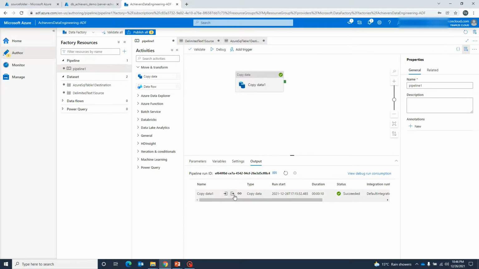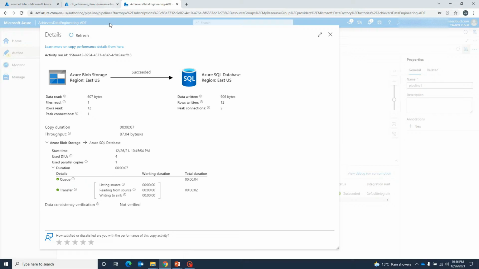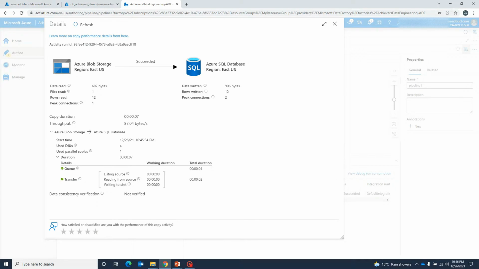Apart from that, we can also look at a couple of details. If we click on this details icon over here, you can see that it transferred data from Azure Blob storage to Azure SQL database. It shows the region in which this service was provisioned, how much data it read, and how much was written, right?